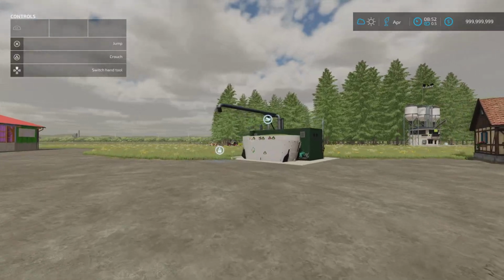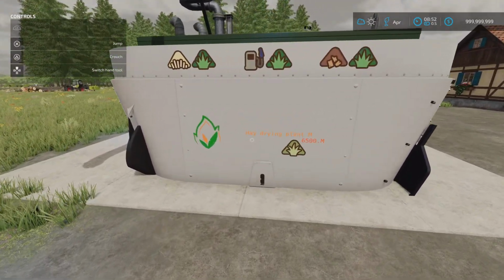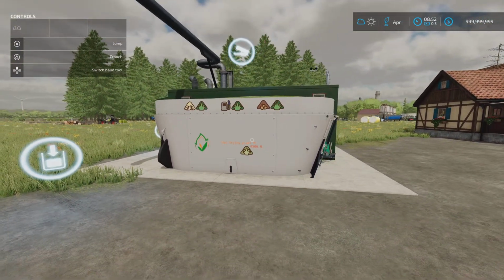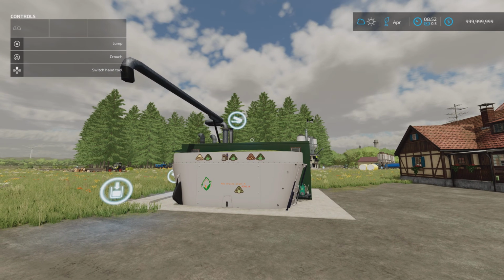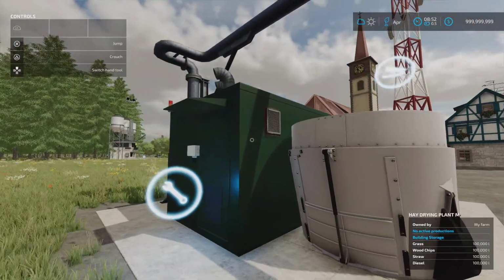Next, we've got this. There you go, says it right there. Hay Drying Plant M. This is the Hay Drying Plant M by DS Power, 5.6 megabytes download. 14 slots, 25,000 to purchase. This does require diesel. I think it's because it runs on a burner.